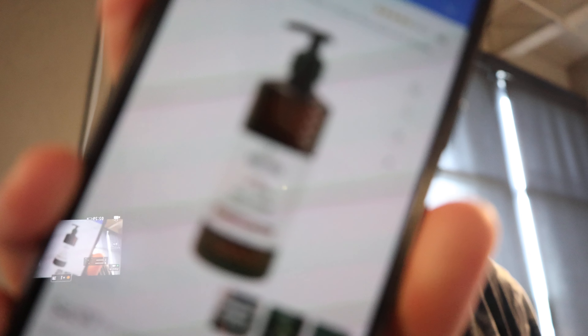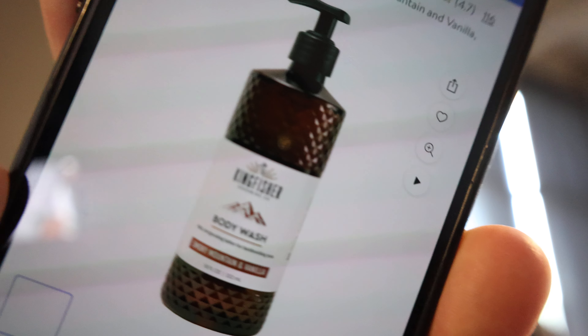The last one is a clone of Tobacco Vanille. It's called Smoky Mountain and Vanilla - that's probably going to be the next one I get, especially for the upcoming season. It smells very close to Tobacco Vanille, actually. There was no doubt when I smelled it - I knew exactly what it was cloning.